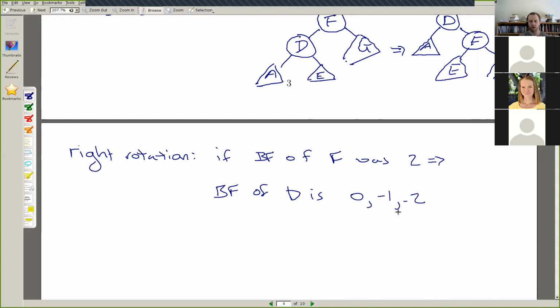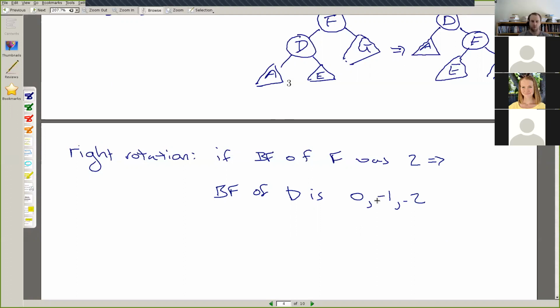And so again, we can never make our situation worse. We can never make our tree more unbalanced by doing a right rotation. At worst, we just become unbalanced in the other direction. But we also have these two possibilities here of making it more balanced.